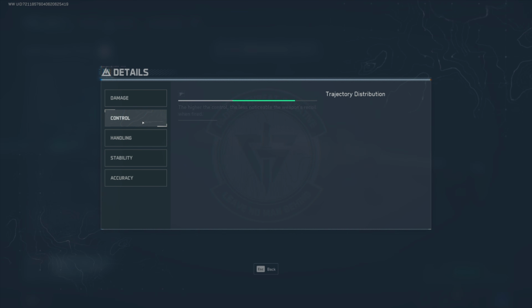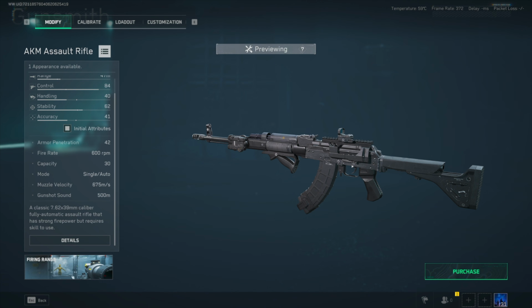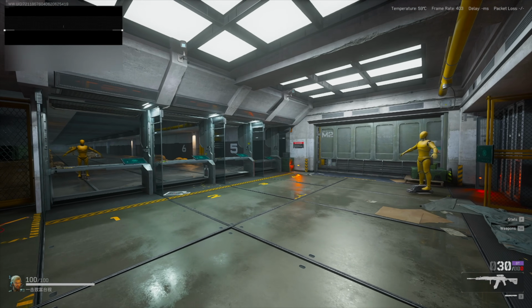We'll go to details here and we'll take a look at control because I thought a lot of people like to look at that. So the recoil pattern for this is kind of to the middle and then just briefly to the top right here. But what you're going to notice is when I'm shooting this gun in game or in my shooting range here is how strong that recoil control is with these attachments. So we'll go ahead and switch over, guys, really quick.